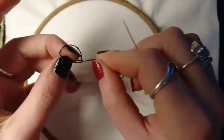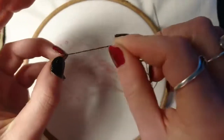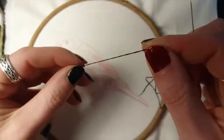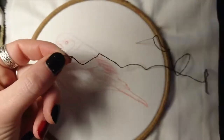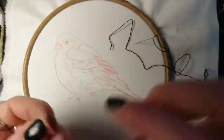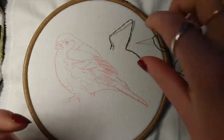Now I tie a knot in my thread, and I know this is frowned upon by some people, but again, it's just the way I've always done it. And if you snip off any excess tail, it stops it getting tangled up and getting in the way.